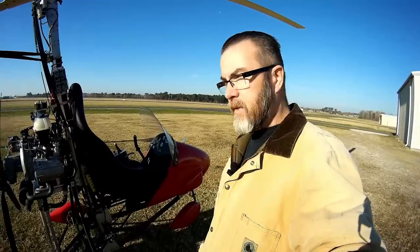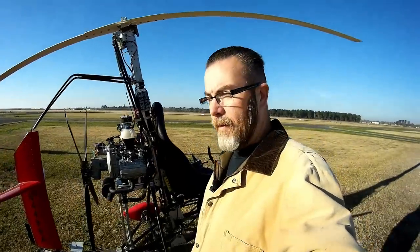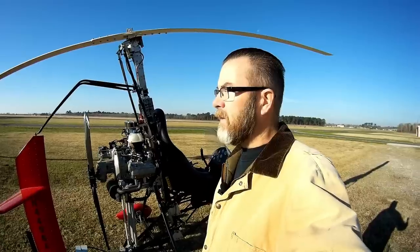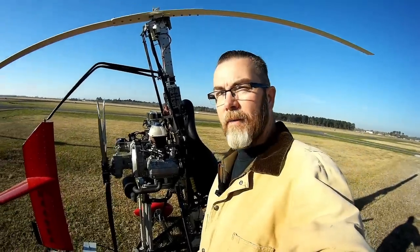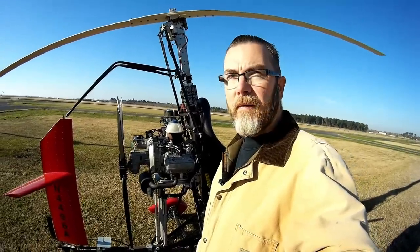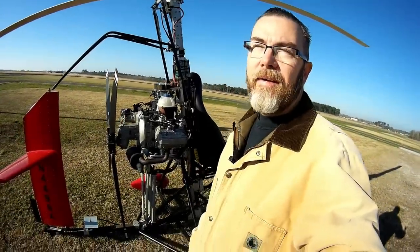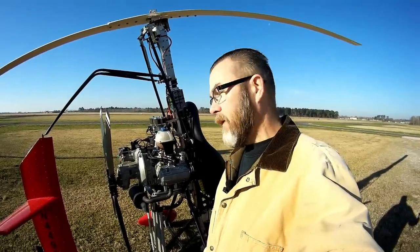So when I got it, it was bone stock, and had some 23-foot McCutcheon blades. They were a rotor. They were red in color. They were in good shape, a little sun faded, but otherwise good. But the engine that was in it when I got it was a 532 Rotax, straight out of, I guess, a snowmobile, single ignition. It wasn't quite out of a snowmobile. They put them in snowmobiles also, but mine probably was bought brand new when the kit was bought.